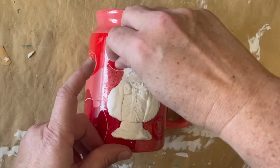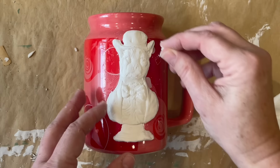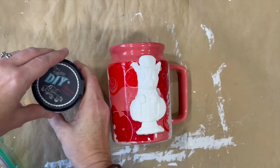And any of the places that I don't really like, just kind of fix that with the clay. That's the beauty of using clay. So after that is dry, I go over this whole mug with two coats of Petticoat Pink, and I'm stippling it on just like I did the other project.